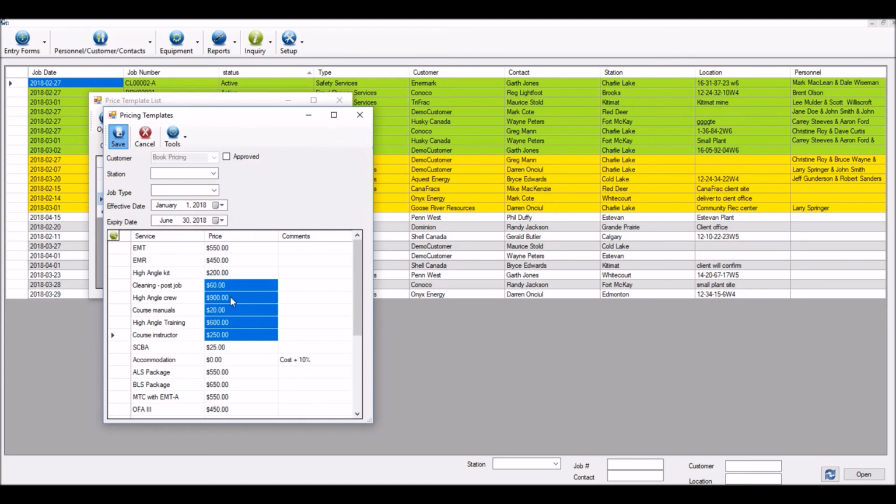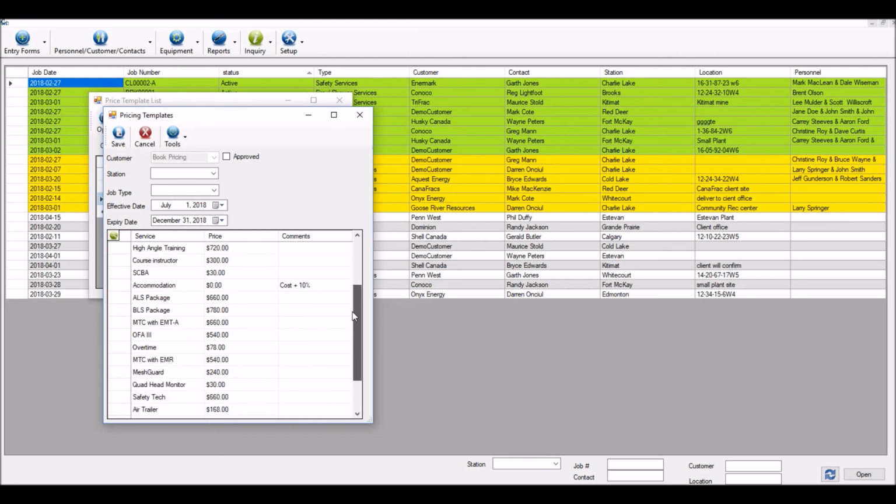it's processing at the moment, and there we go. So it saved the template, and you can see now it's applied a 20% increase to each of these fields. Now we can still, at this point, come back in here. It's saved, so we can just close if we're happy with those. But in this case, let's say we've decided we're not going to actually change our cleaning rate. We're going to leave that at 70.